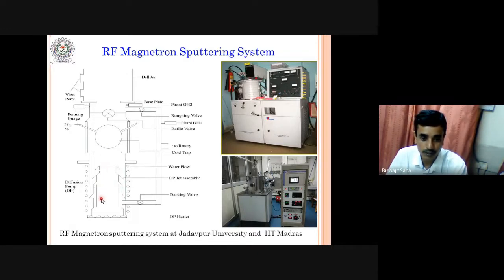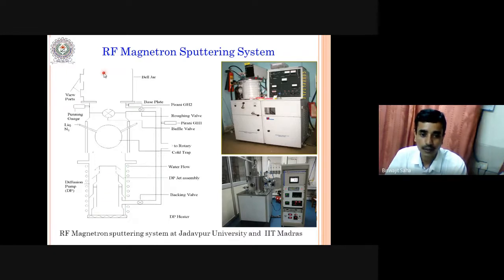Already we have discussed that this is a diffusion pump, and this diffusion pump is now connected with a backing pump. This line is for the backing pump, and liquid nitrogen is there, which makes some flow of the liquid nitrogen. These dots, you can see, are basically pipes which make the walls of the diffusion pump cool, so that the oils can cool down to the liquid phase once again and be evaporated by the heater once again.